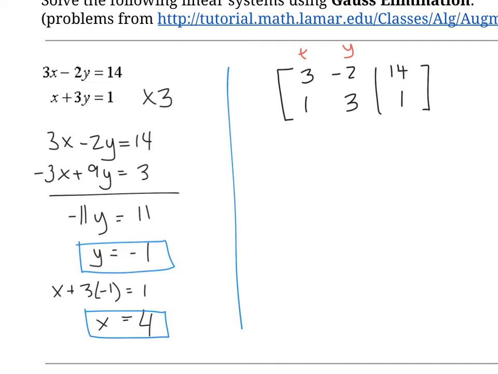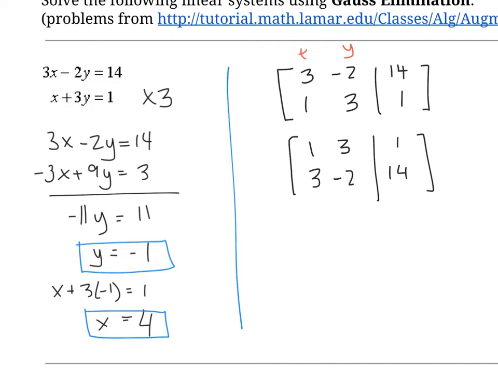So a few things. I'm going to start off by just switching the places of the two equations. And I'm allowed to do that, right? It doesn't matter which equation is the first equation and which one's the second equation. You'll see why I do this in a second. Okay, so that's what I want to start with. The reason why I want to start with this is because I want to put a 1 in this top left corner. And an easy way to do that would just be to switch those two equations.